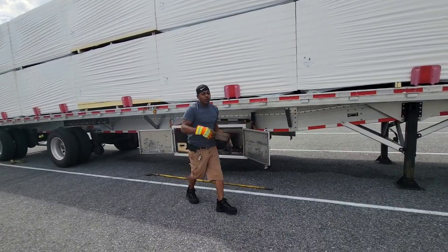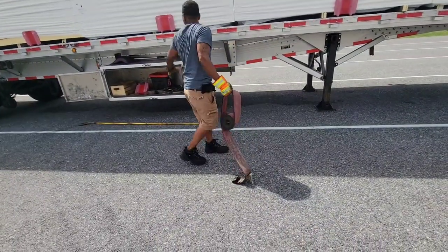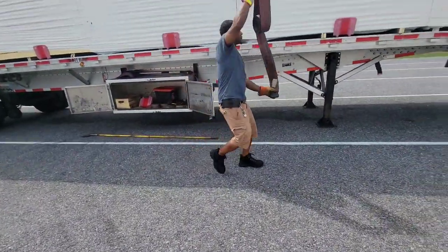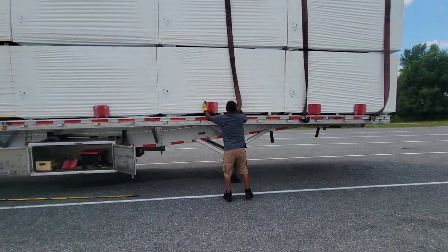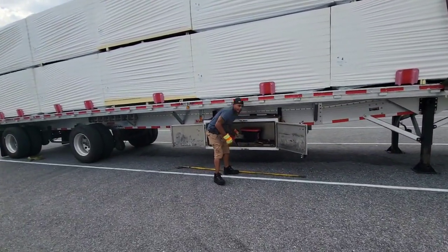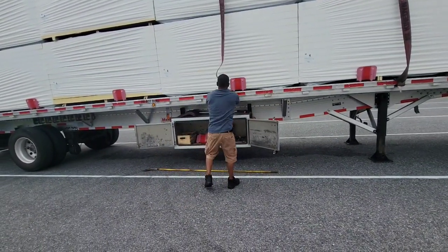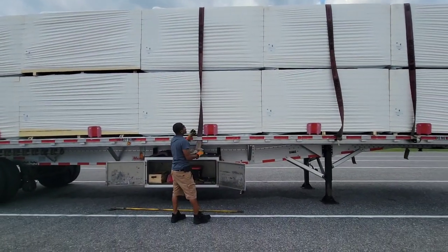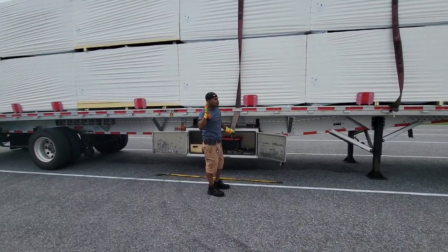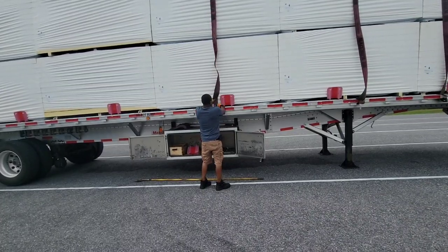When I'm getting ready for the load, I have all these already wrapped out and sitting. I'll set them up so they're already ready. I'm gonna put the strap in the middle since it's only gonna be one strap on that bundle. Put a twist in it. If you put a twist in it, your straps won't waver back and forth as much when you're driving. On the other side, I really don't when I got a load like this. But at least this side.